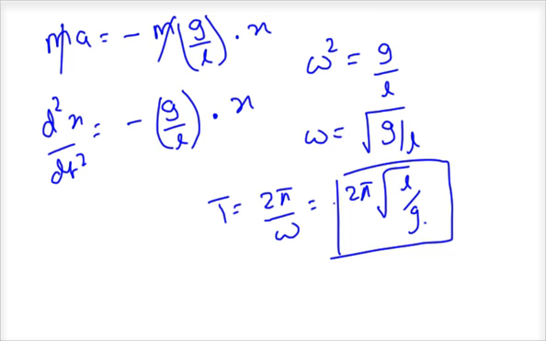So the time period is directly proportional to root over of L and inversely proportional to root over of g. This is a very important question, because you have the older generation clocks, the pendulum clocks, which are based on this, and it is a very important favorite question in many exams. You've done this in your first chapter by using dimensional analysis. Now this is the traditional actual proof for this particular situation. The time period of a simple pendulum is equal to 2 pi root over of L by g.